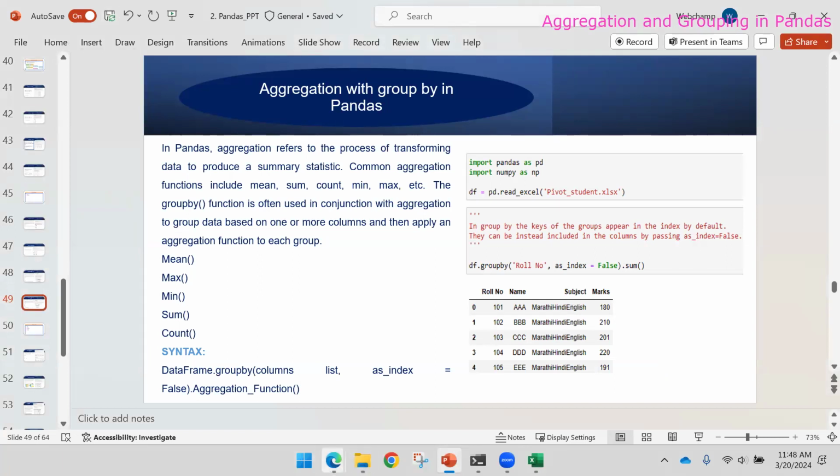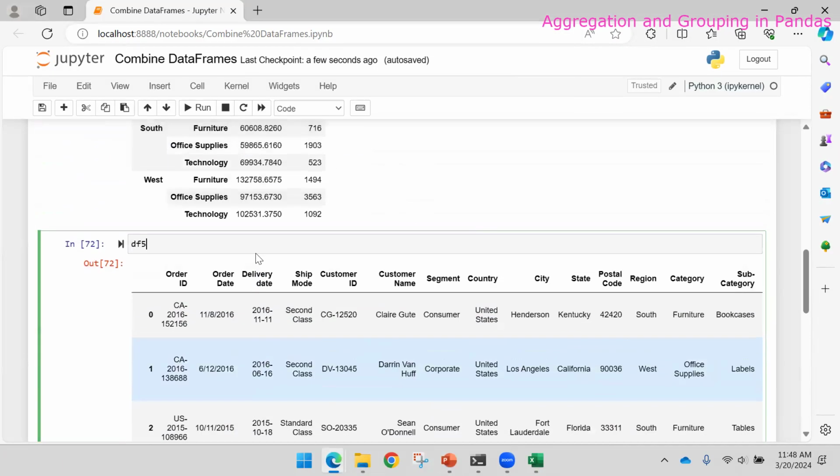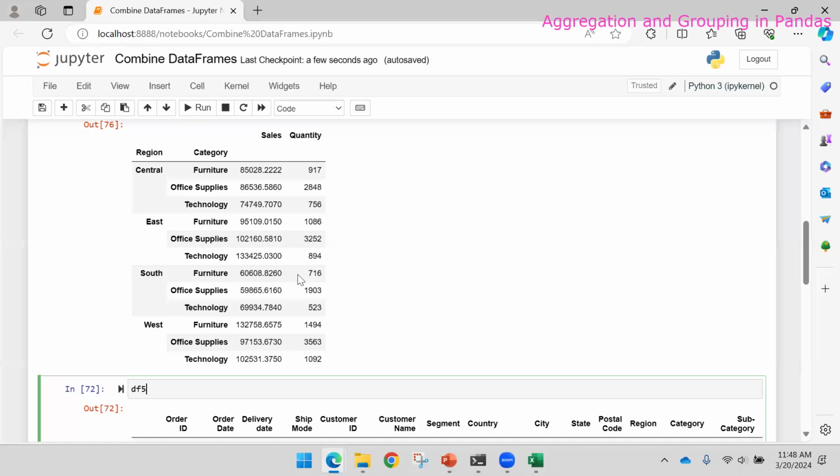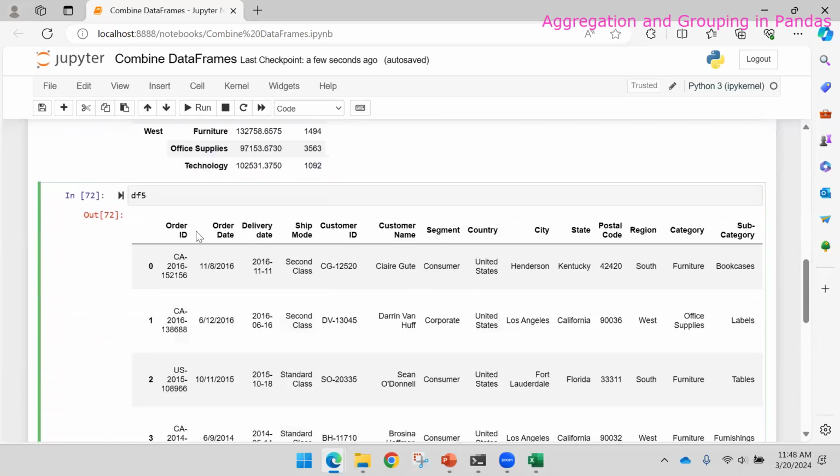So we can use that function to summarize the data the way I created. Meaning, if you want to add fields to the columns, or create a wide layout, we can use the pivot table method.